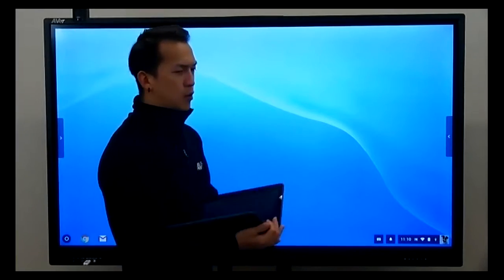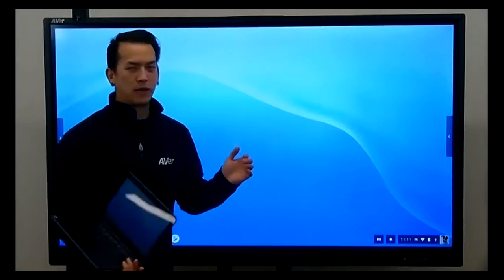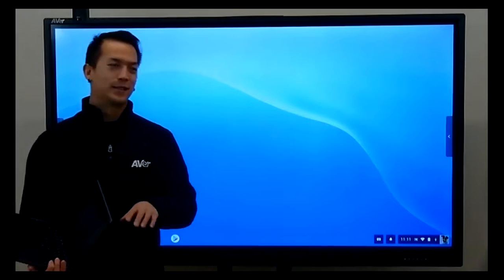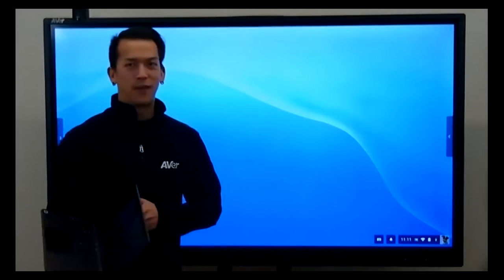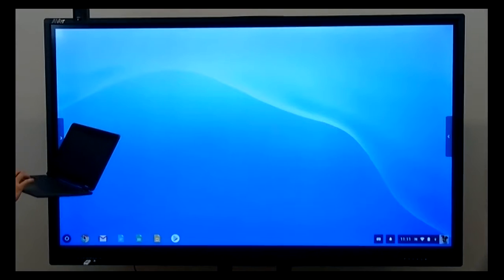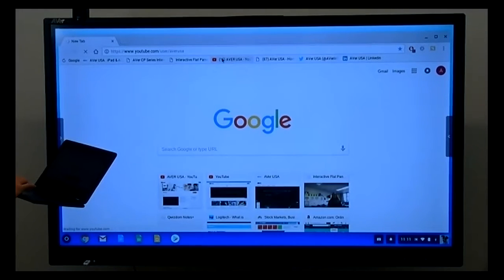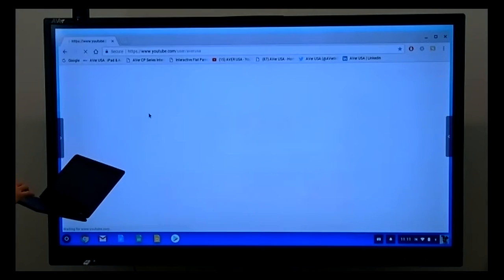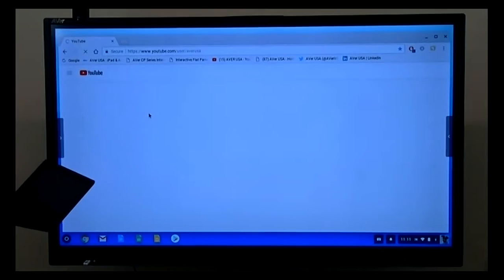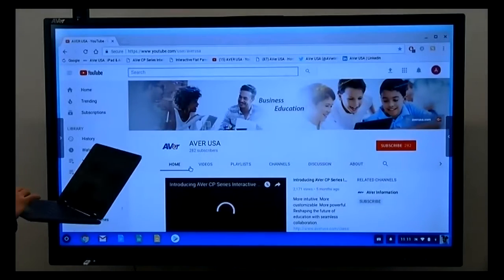And in a lot of demos, you'll see people have their devices connected, but they don't show you how to set it up because theirs is most likely non-native. I've actually just showed you how easy and fast it is to hook up my laptop or my Chromebook to the screen. And here I can even open up YouTube videos because this casting actually casts both picture, video, and audio.